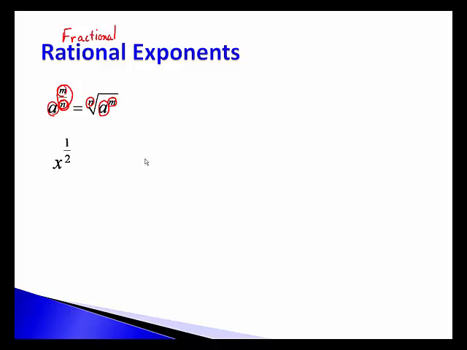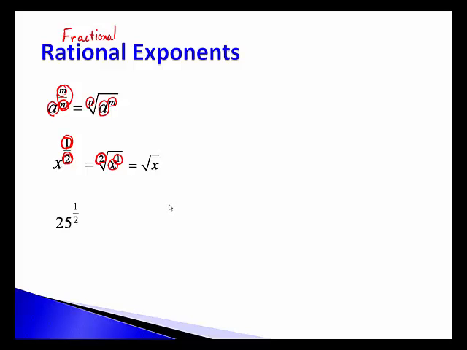Let me show you how it looks. If we have x raised to the 1/2 power, that is equal to the x comes right here, the denominator becomes the index, and the numerator becomes the exponent right here. Now let me remind you of a couple of things here. Anytime we have an exponent of 1, that's really unnecessary for us to write. All we need to do is write the x, and I also need to make sure that you understand that anytime we have a square root, that 2 is also something that is unnecessary to write. The index is understood to be a 2 unless you're told otherwise. So you could just as easily write this simply as the square root of x.